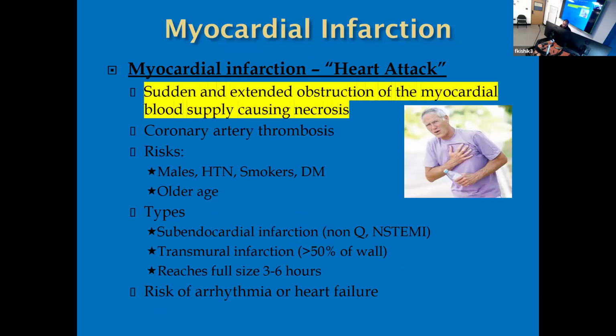MI, heart attack: Levine sign, males, smokers. We know this. What's a Q wave? Yeah, it's an old MI. It's a deep Q wave, which means it's old. They may end up with arrhythmia after an MI, which makes sense because it depends on whether you affected their SA node. Is it on the right side? Could it be right and left? Yeah. Could it be right and septal? Yeah. Depends on where it is. So arrhythmias are often common.